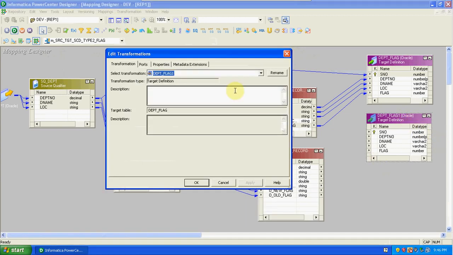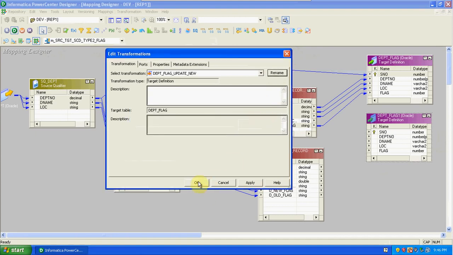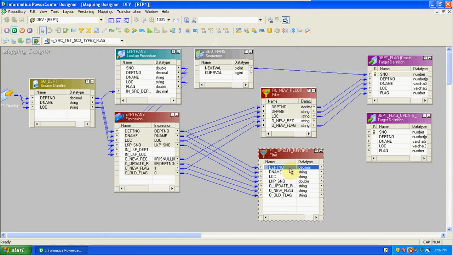So here I'm changing this one, we are using it for update new records. Okay, so here we are passing new flag, because in update we are loading the latest information into the target.